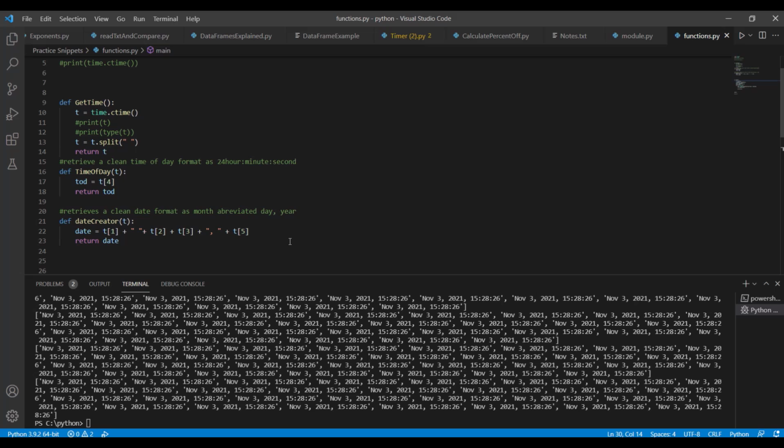And what's really neat about this is that you can take these and use them somewhere else. So if I wanted to get my system time for another program, I can take all of these out and put them into another program, or I can build a module for all of these and then just import the module every single time and then have everything built for me, like immediately.